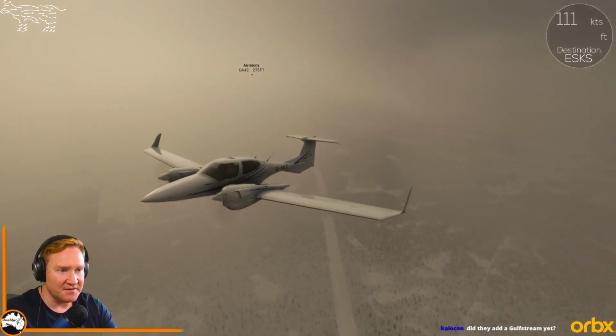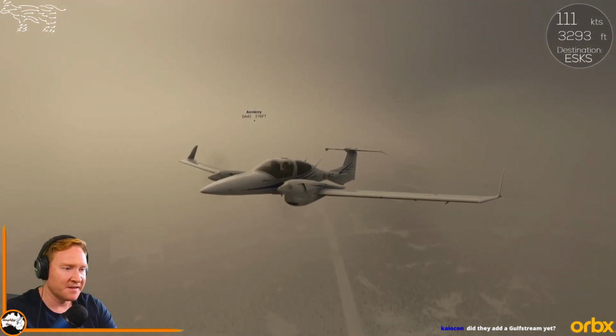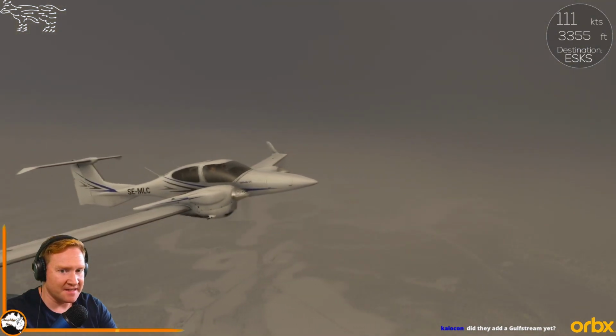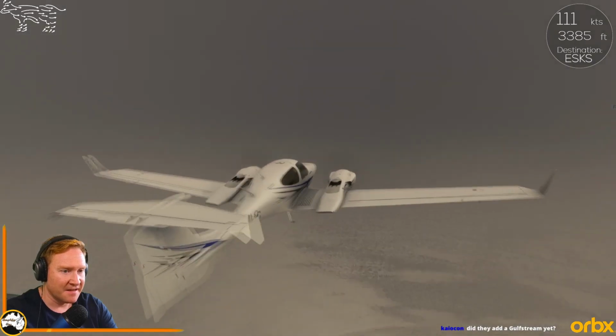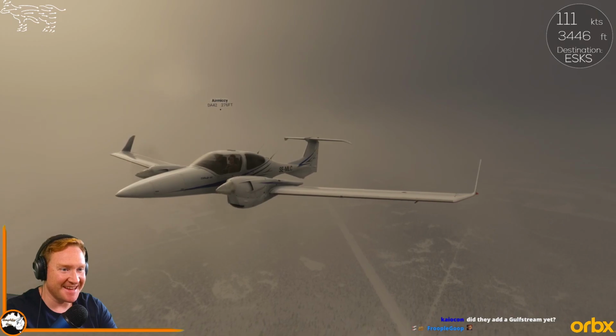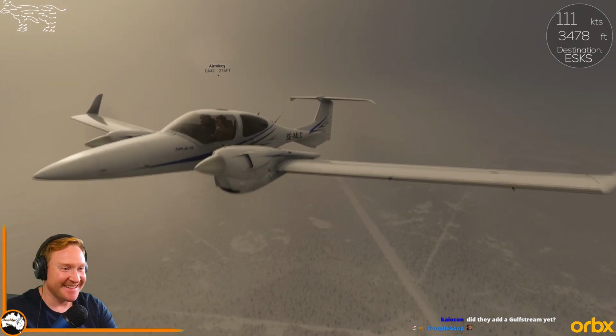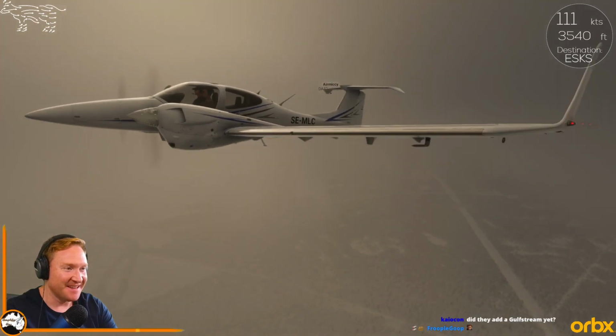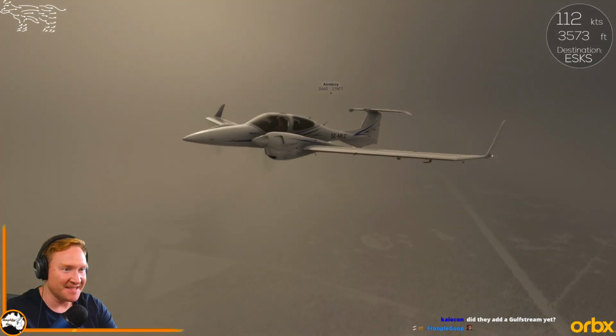And no, there's no Gulfstream yet, Kaikon. We do have some new business jets since you last checked in. There's a nice new Learjet. There's a nice new Phenom. Yeah, exactly. Yeah, lots of extra details to check out if you are so inclined on this thing. It's a really nice 3D model.